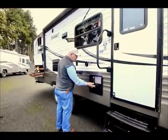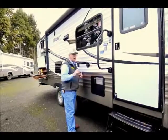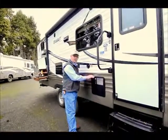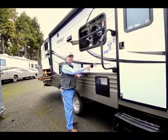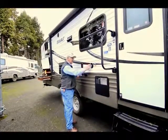Six gallon gas-electric hot water heater. I want to share with you that the price point of this Hideout is such that a lot of manufacturers competing at the same price only offer gas, not gas-electric — that's a big feature right there. We also have 60 gallons of fresh water. A lot of manufacturers offer about 45 gallons, so for dry camping you can stay out a lot longer.